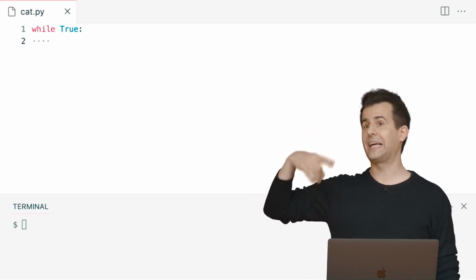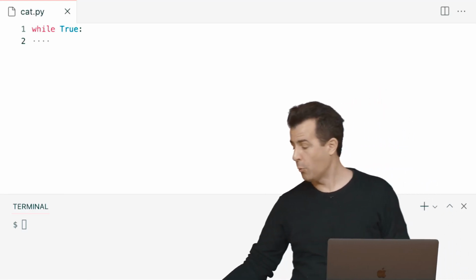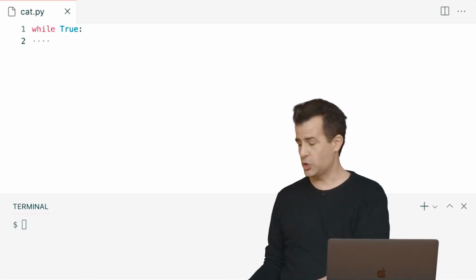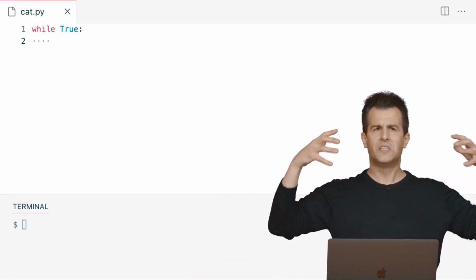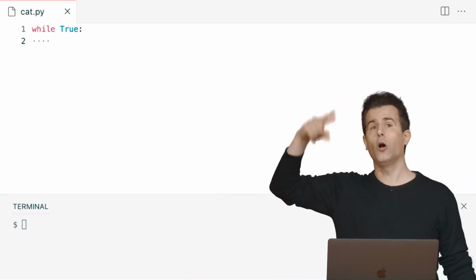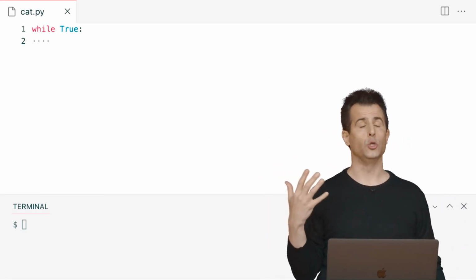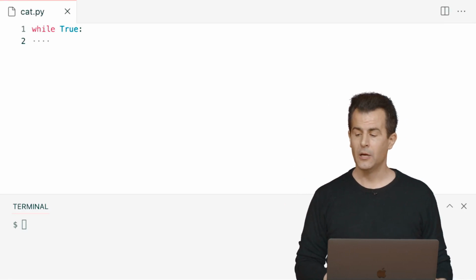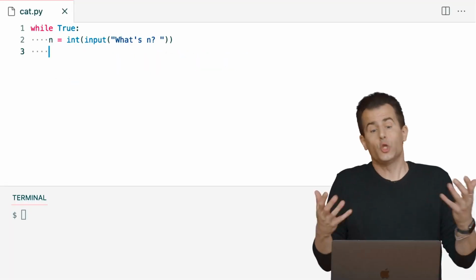And we've seen how that can happen accidentally, mathematically. It's absolutely going to happen when you say while true. Why? Well, the answer to the true question is always true. So this is a way of deliberately inducing a loop that, by default, is going to go forever. So we're going to need a way of breaking out of this loop when we have the number we want. The convention, though, inside of this otherwise infinite loop is to ask the question you care about, like give me an int by prompting the user for input, like what's n, question mark, and then just ask your question.